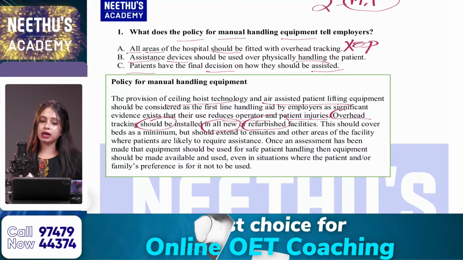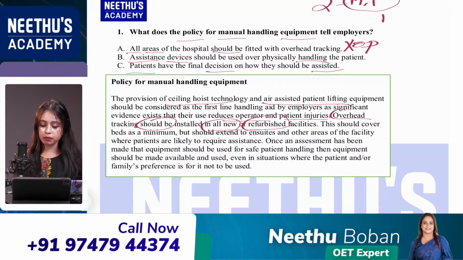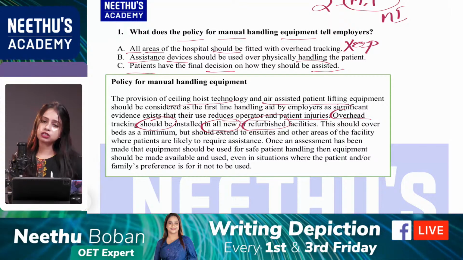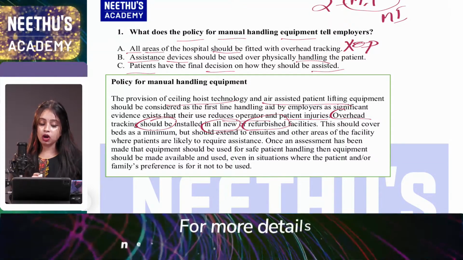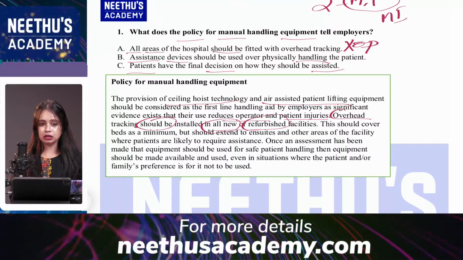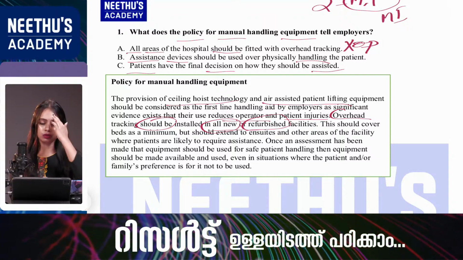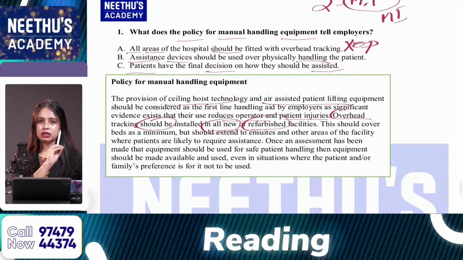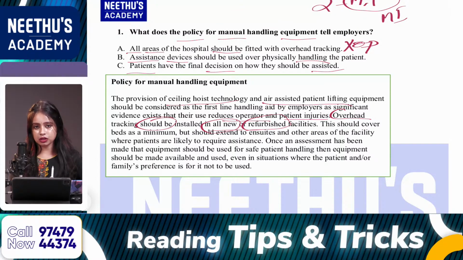If it is a manual or policy, then you are reading for the main idea. That is why we are reading a manual or a policy. So what is a manual? As you know, it contains all the information regarding a particular machine, device, instrument, equipment, or medicine. There is no connection with animals or human beings. In a policy, there are slight differences between a policy and a guideline. So what is the difference?